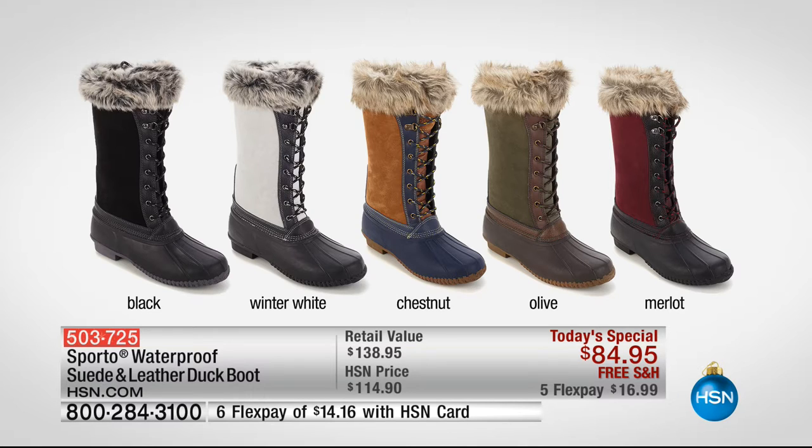Isn't that great? Crazy. We really put that thermalite to the test. Yes. Oh, I'm so glad, Cindy. This is the cutest. I love this hat and scarf set.